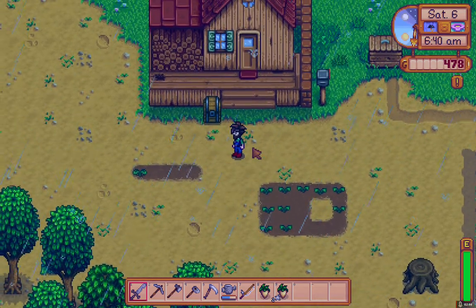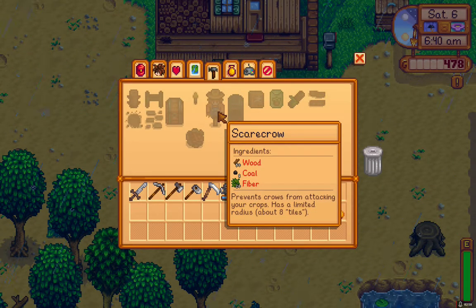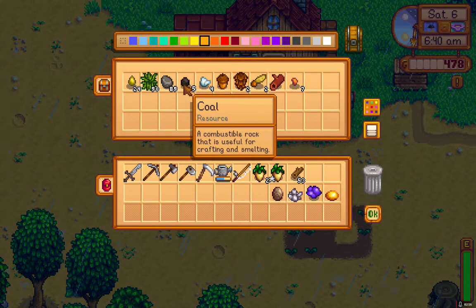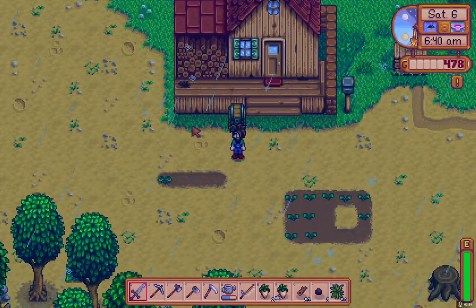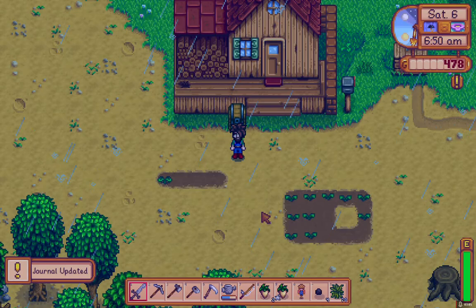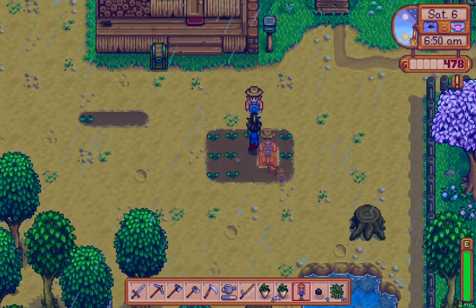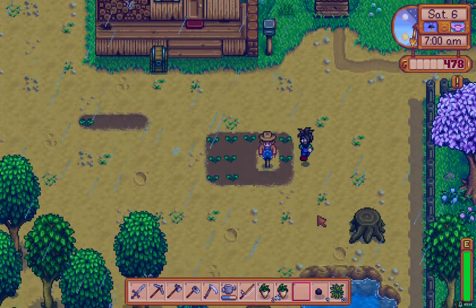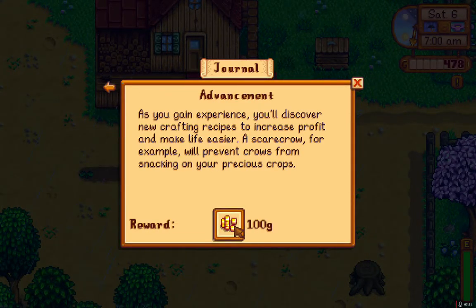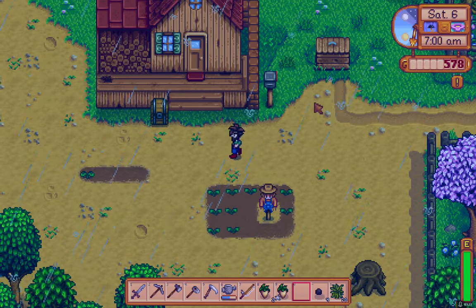Okay. We need to make a scarecrow. Crafting scarecrow. I need wood, coal, and fiber. Scarecrow! Oh, that's a good place for one. Yay, scarecrow. Okay. We did it. I got money. That's what's up. Alright, let's make a furnace.